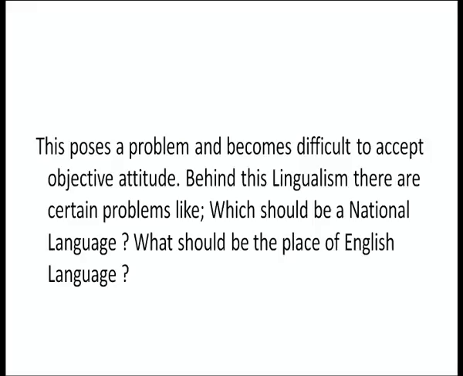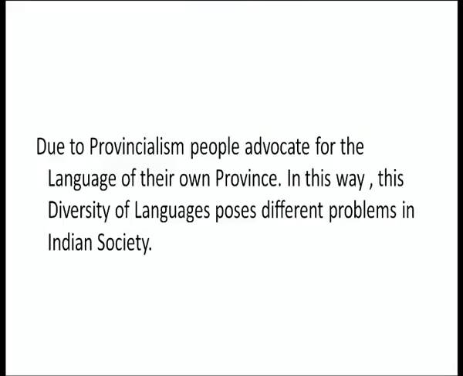Behind this lingualism, there are certain problems like which should be a national language, what should be the place of the English language, because most of the time in India we quarrel on the basis of language, which should be our national language, which should be given top priority. This is my language, I belong to this particular group. When on this basis we are quarreling, fighting with each other, in conflict with each other, how can we think of being united? This will be difficult for us and will pose a great problem. So, due to provincialism, people advocate for the language of their own province. In this way, this diversity of language poses different problems in Indian society.